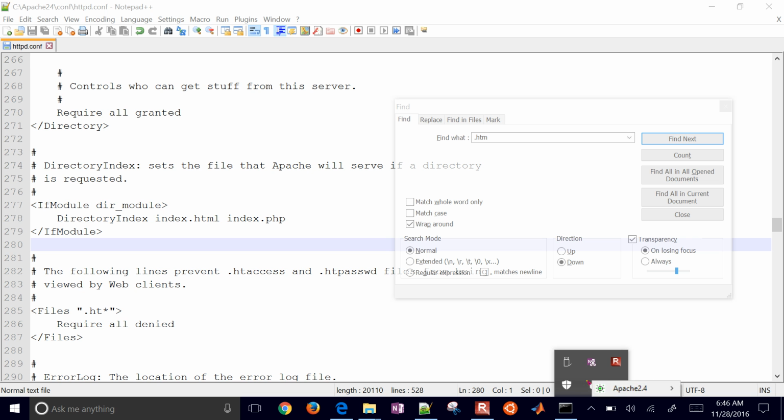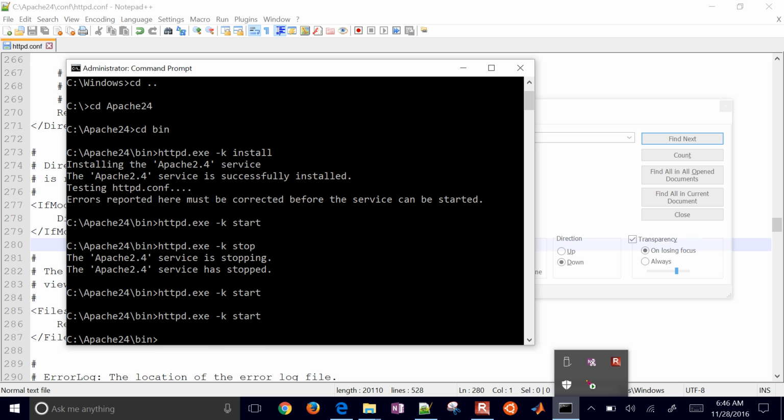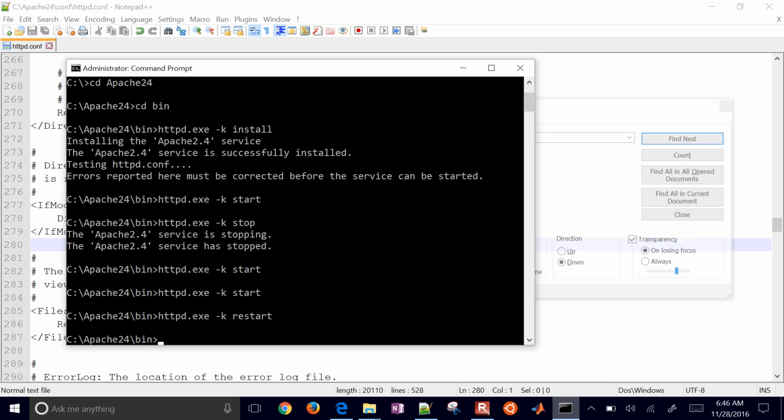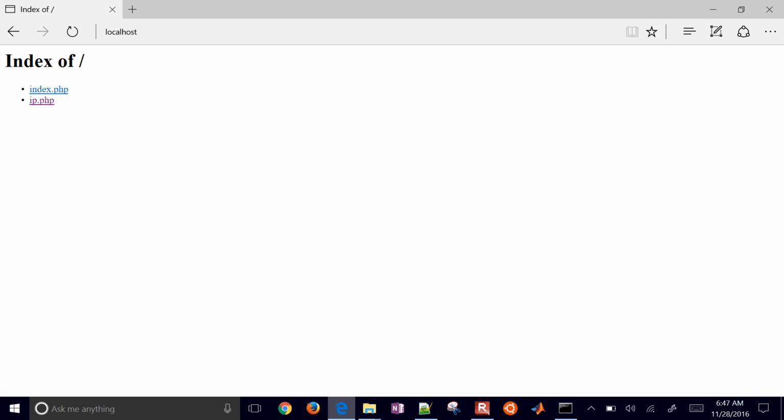Let me go ahead and just restart this. I can do it this way as well. Okay, and then if I hit enter, it works because now it's going to run the PHP script and interpret it.